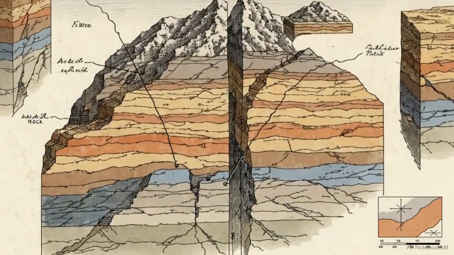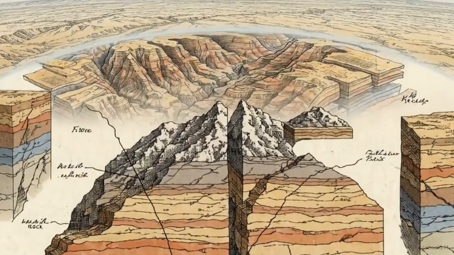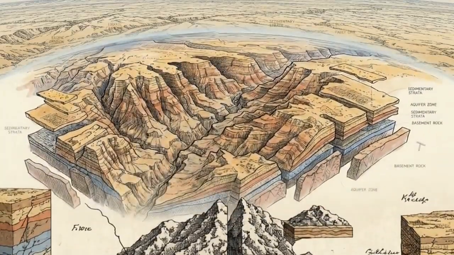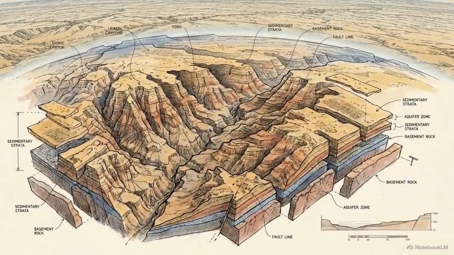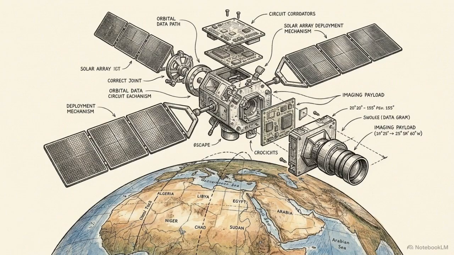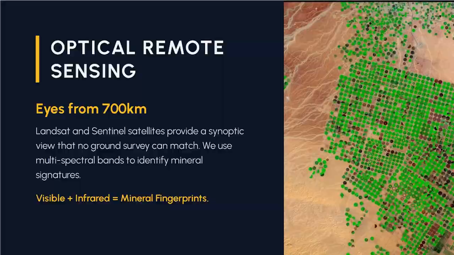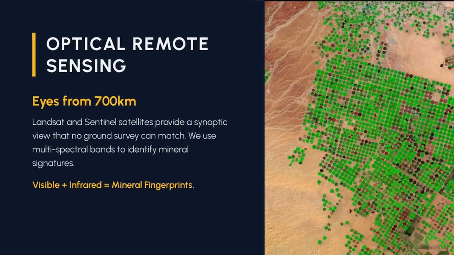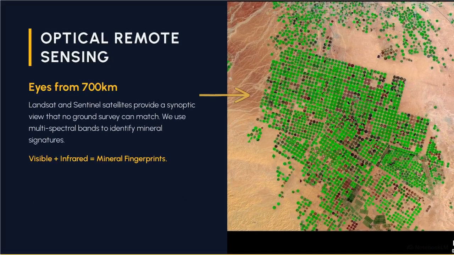Exploration targets are massive. A target like the Arabian Shield covers over 600,000 square kilometers of rugged terrain. To solve this geographical scale limitation, geologists have to pull their perspective back into orbit. Short-wave infrared, or SWIR sensors, capture reflected light beyond the visible spectrum. These satellites isolate the specific spectral signatures of surface minerals, allowing us to categorize rock types from orbit.